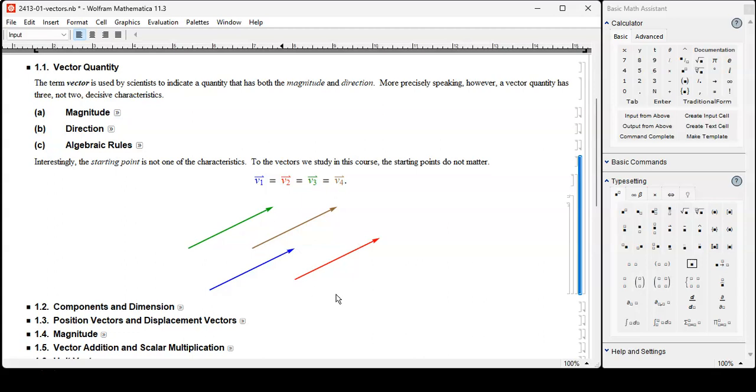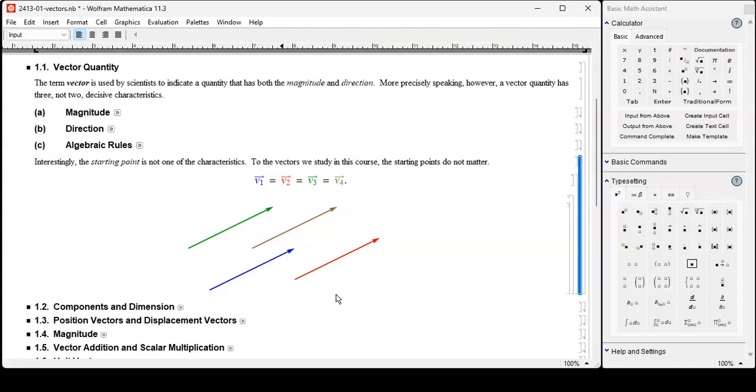They do not depend upon where they start. This kind of vector is called a free vector. And in an undergraduate math level course, we consider only free vectors. There are kinds of vectors that depend upon the starting point, but those are a little bit different. We usually call them tangent vectors, and those are different. Of course, a bit harder.